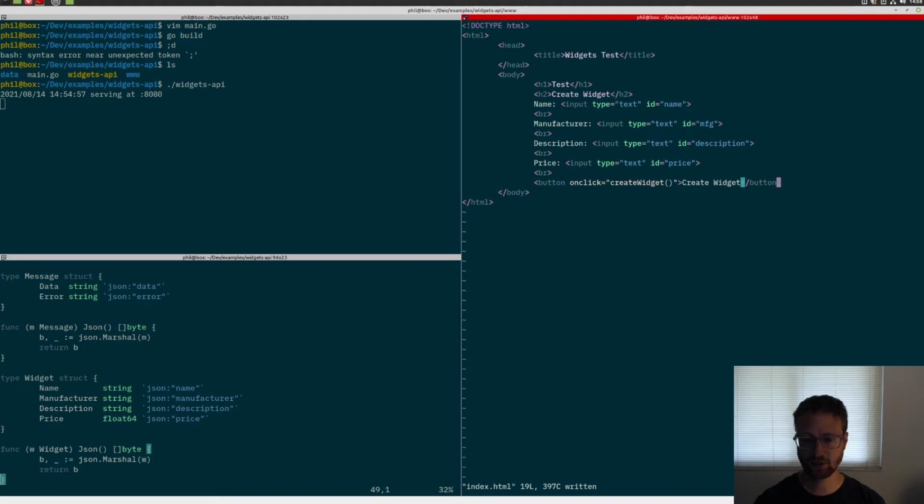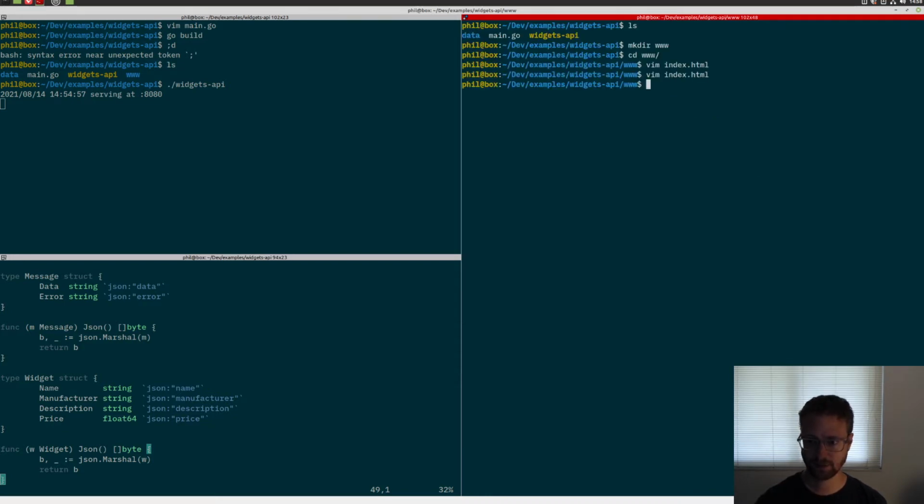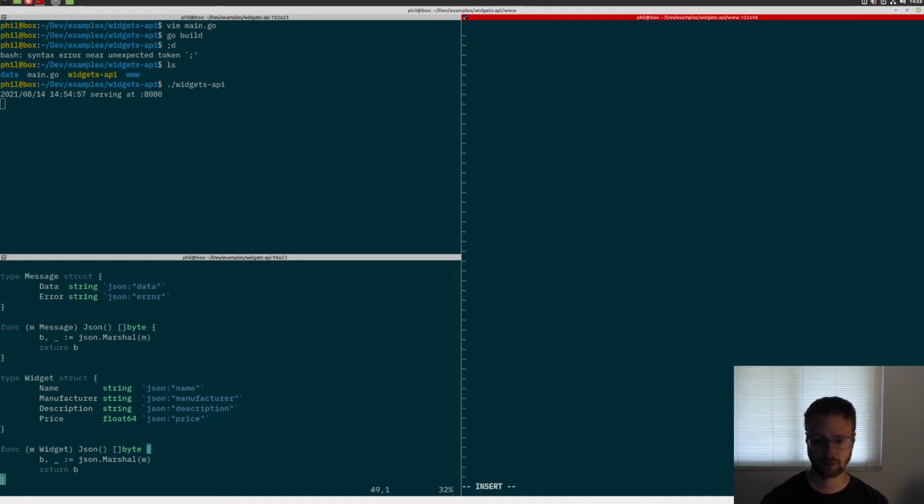And now what we're going to do is we're going to create a little bit of JavaScript. So we are already inside our web folder, so we'll make another directory for your JavaScript. And this will just be called main.js. So what we'll do is create a couple functions.